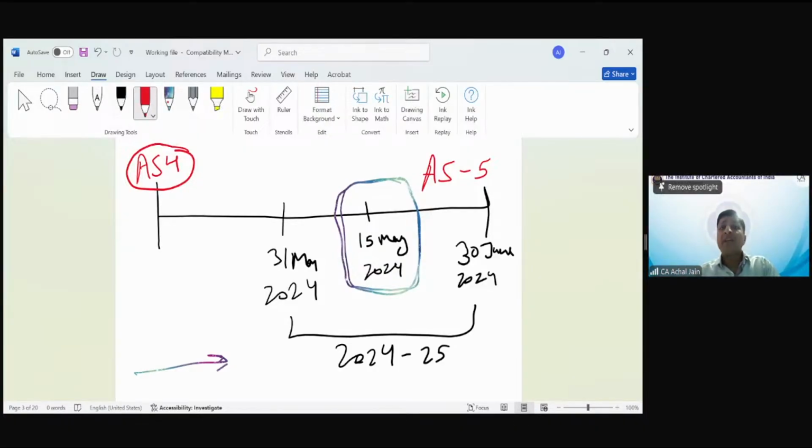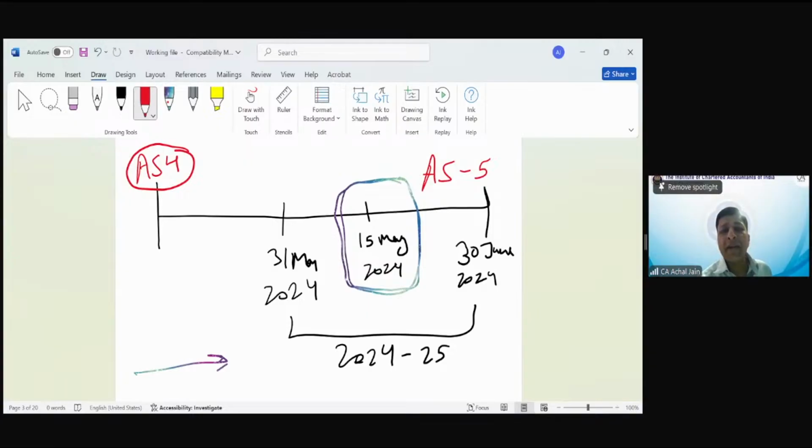So the question may ask you to answer this in the light of AS4. If the question is silent, it may be asking you for the accounting treatment from the perspective of adjusting, non-adjusting. If the question is silent on both of them and you find that two standards are going to apply, then you need to answer for both, again depending on the weightage. Yes, clear? There can be one more standard, that is Accounting Standard 29, contingency.